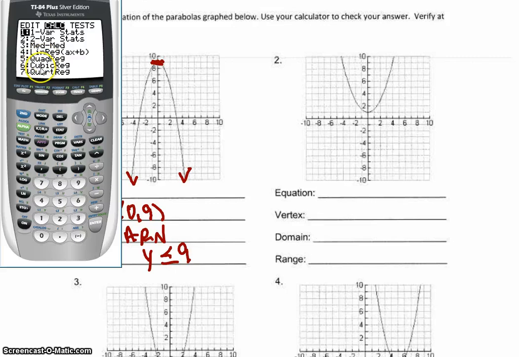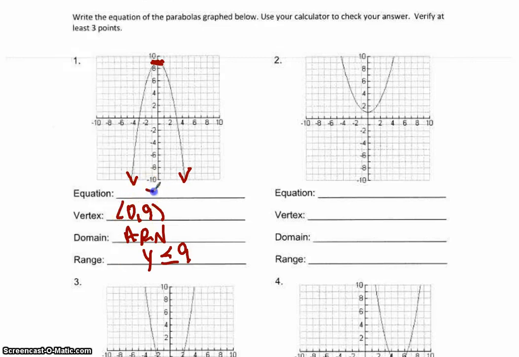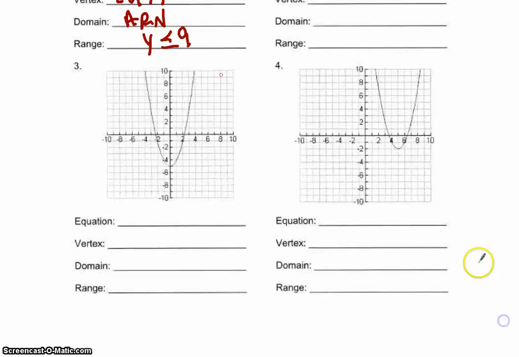We've done stat calc 4 before, but not today. These are all parabolas, and so it's quadratic. So stat calc 5, enter, and the number with A goes with x squared, the number with B goes with x, and the C goes by itself. Ignore the r squared if it shows up. So the equation here is negative 1x squared plus 9. You really ought to say y equal at the first. You could have written that one, y is equal to negative x squared plus 9. You don't have to put the 1 either way. So that's how you're going to do the rest of the graphs on that page.